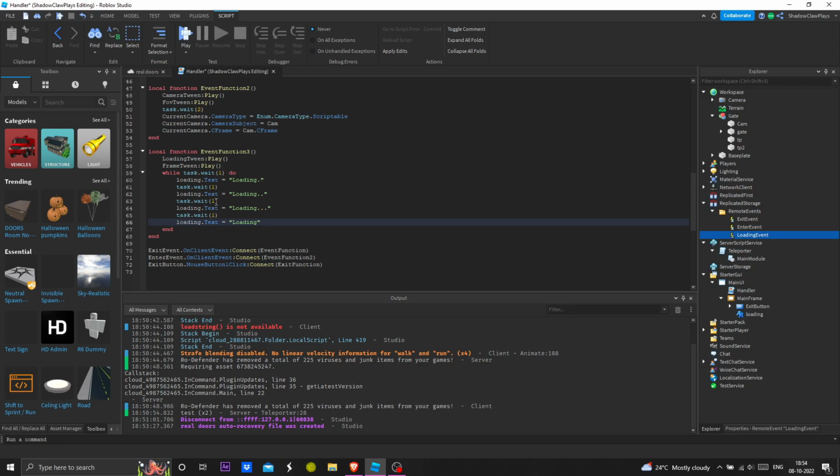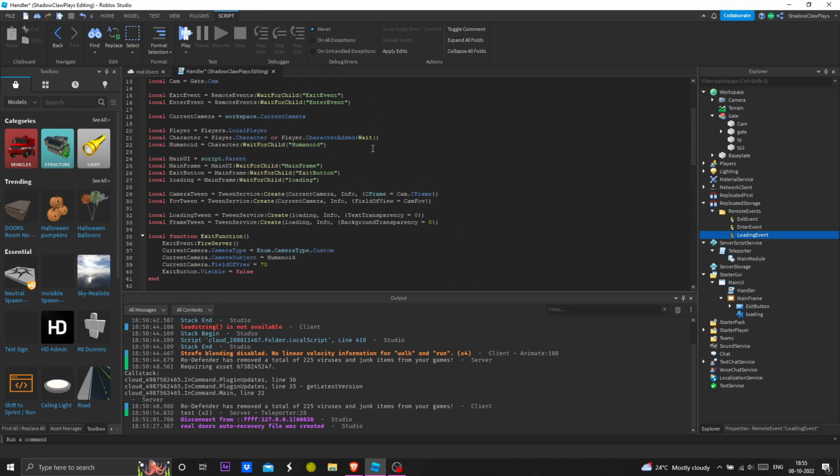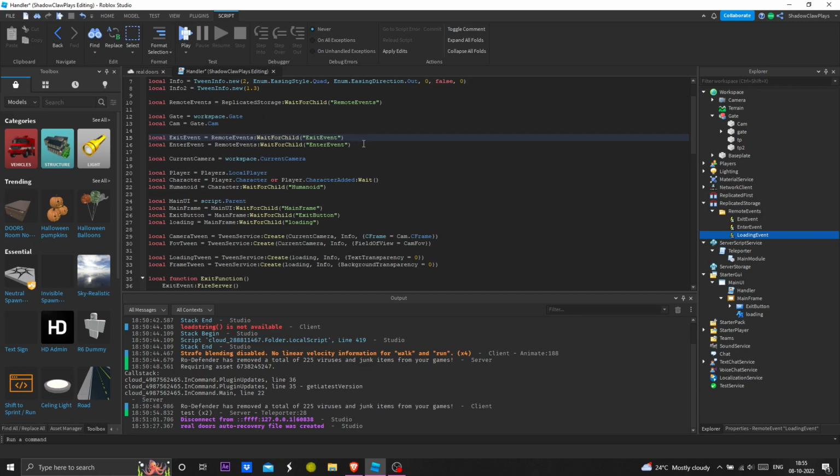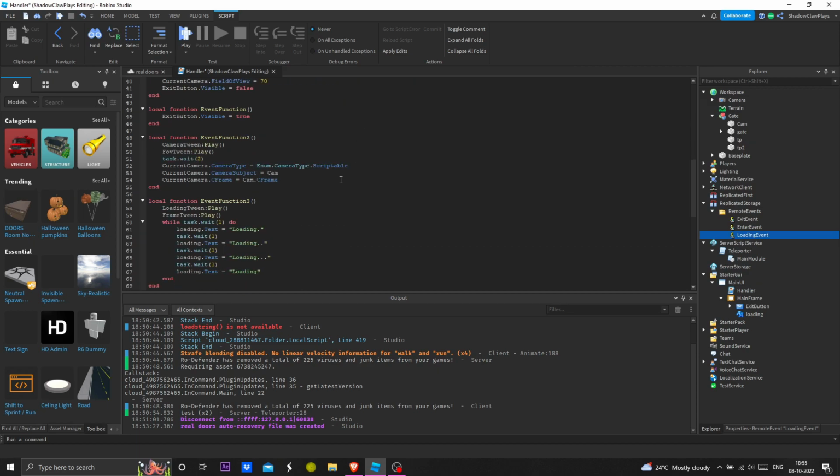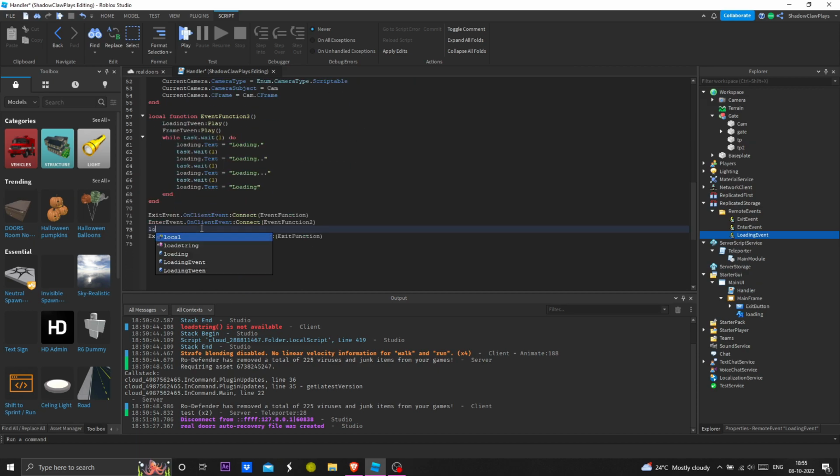Much better. So loading event equal remote event wait for child loading event. Then loading event dot on client event connect event function.